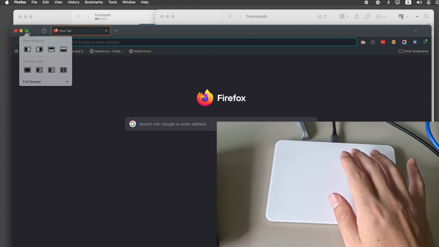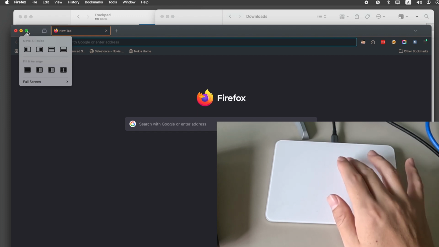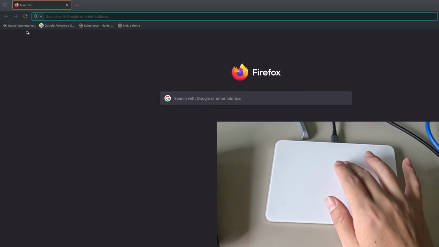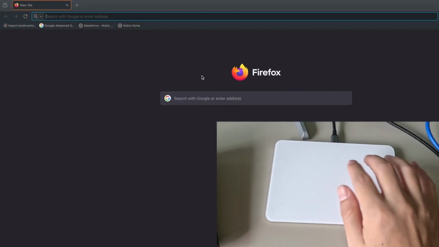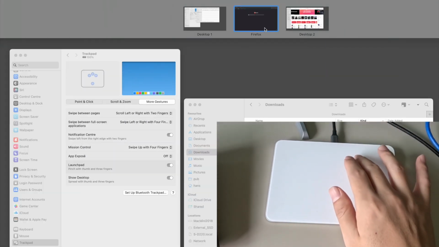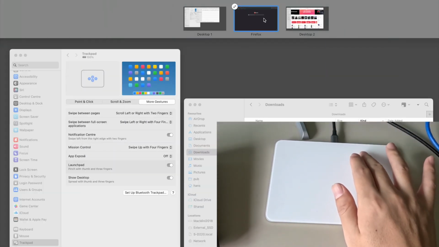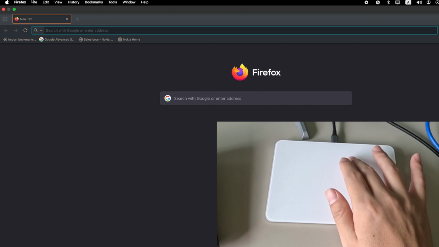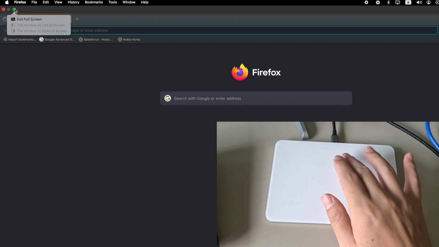It's not like maximizing the window. So if I click, this app becomes a desktop. If you use four fingers to swipe up, you see this is considered a desktop, not an app in the desktop. So let me make it normal.